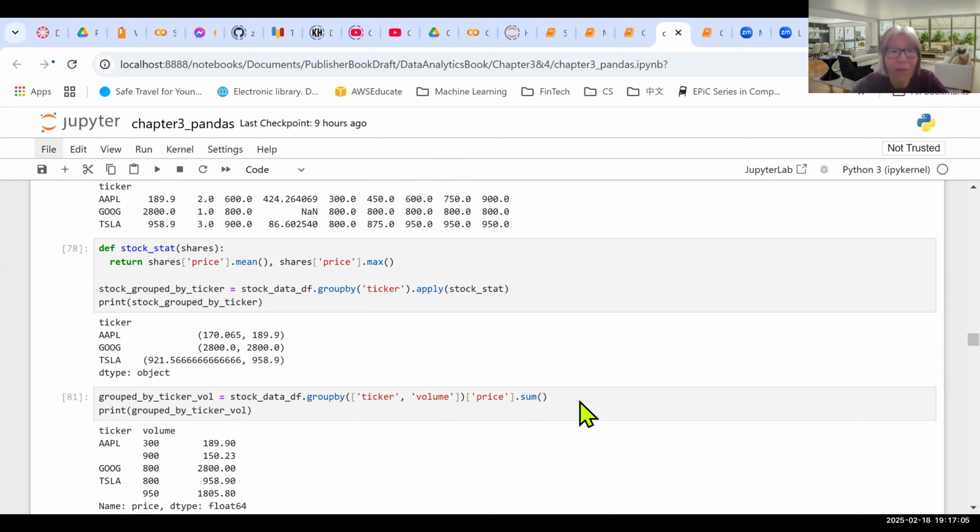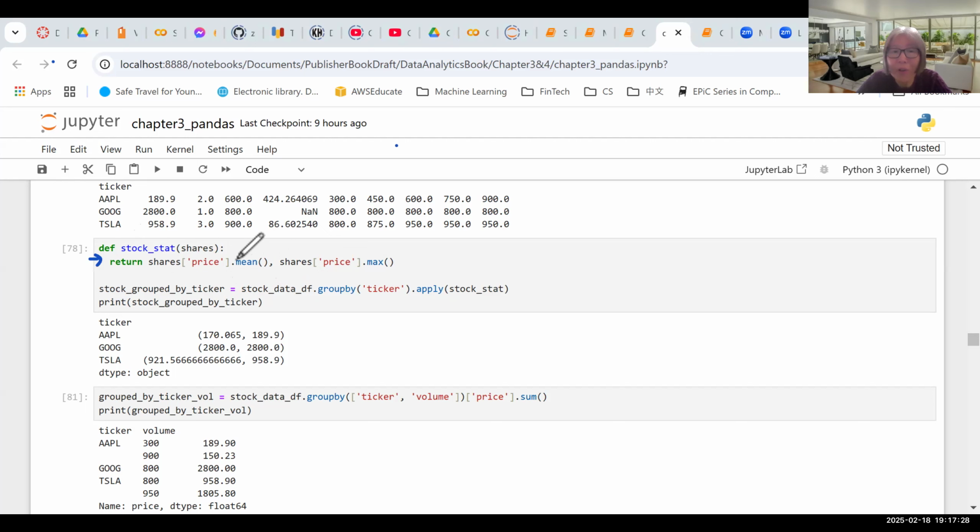Let's see the next one. For the next one, we still use the same stock data, if you recall. We have the ticker, the stock price, and the stock transaction volume. What we do here is a user-defined function.